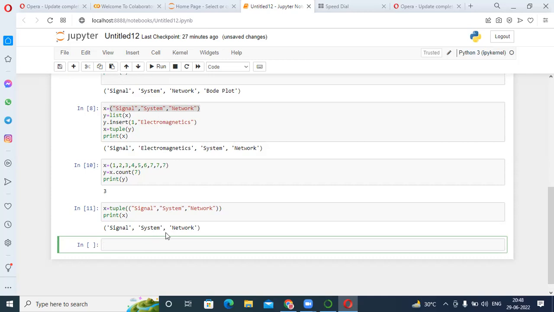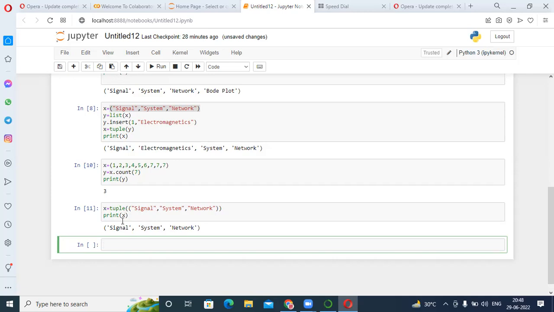So a constructor is basically, it is possible to use a tuple method, a tuple can be constructed. So tuple acts as a constructor. The constructor is used to initialize a function. A function is initialized by the constructor.